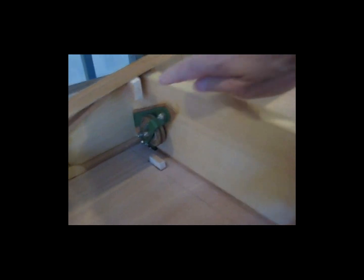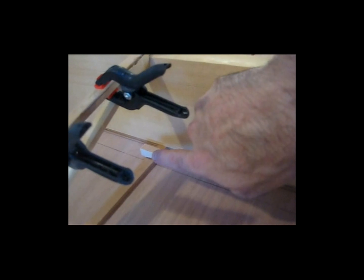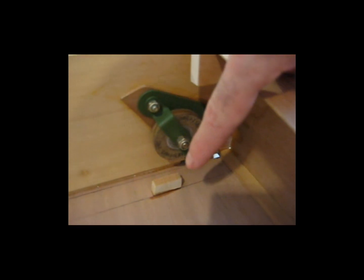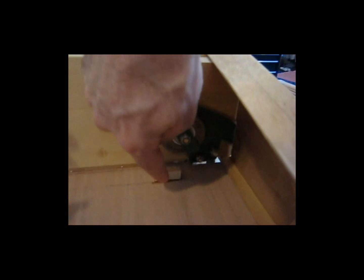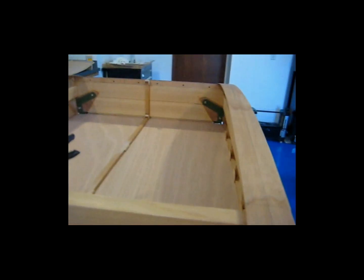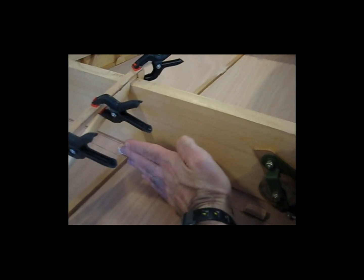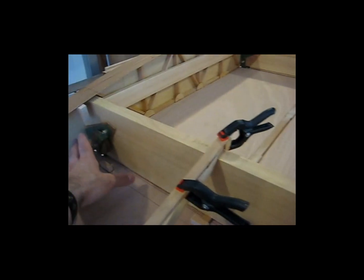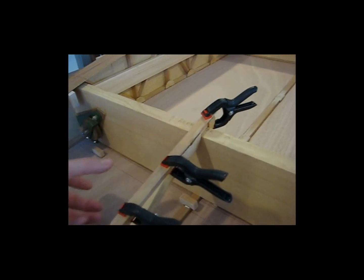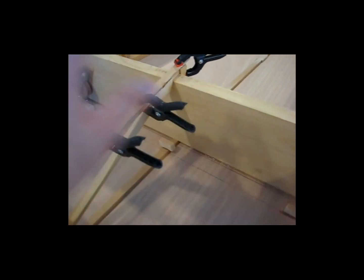And then the blocks that you see here and this one, there's one in the center, and then of course one on this side and one here. These are going to have Velcro put on the faces of all of them, and that piece will just be Velcroed into place. And whenever I need to get at these pulleys and cables, I can just pull that back and lay it down in here out of the way and inspect whatever it is I need to inspect.